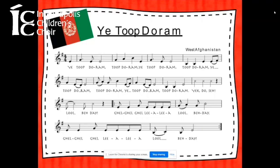So it's Yetup Doram, Tup Doram, Yetup Doram, Tup Doram, Yek Do Se Lo Bede, Gel Galia Lia Lo Bede. And that keeps going. And oftentimes my kids will start clapping during that time. And that's Gel Galia Lia Lo Bede, Gel Galia Lia Lo Bede.